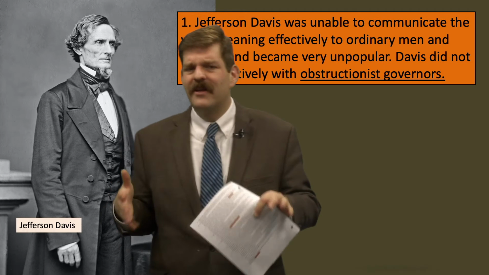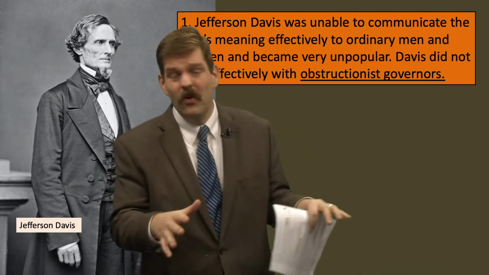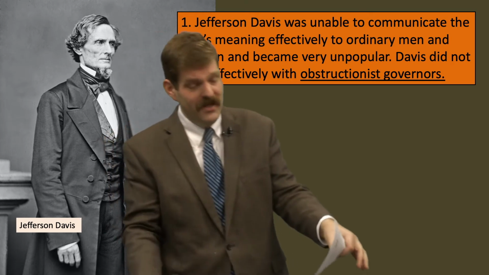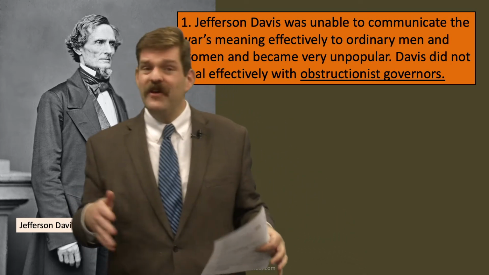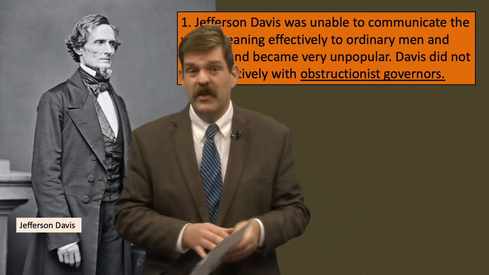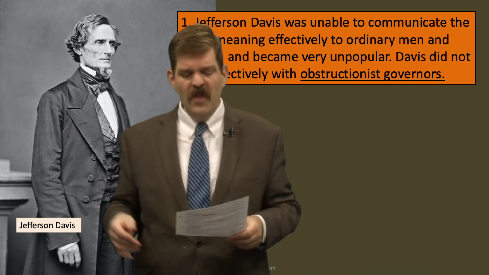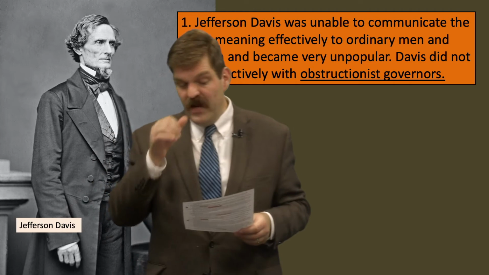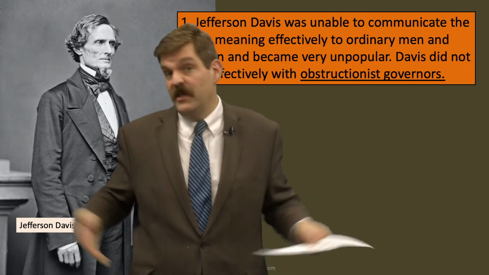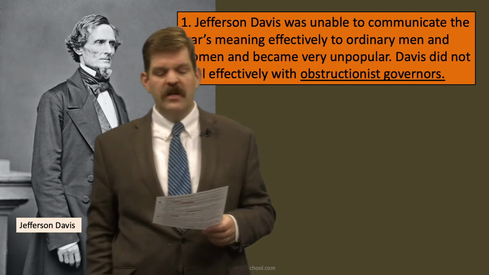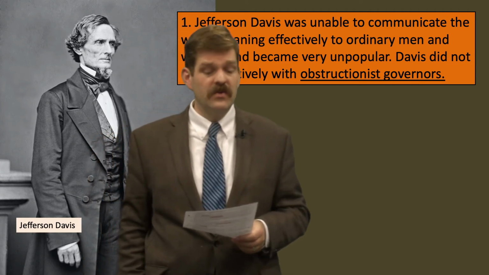I mean, the nature of a Confederacy is to downplay the role of a central government, which is exactly what Jefferson Davis is trying to do. And he also didn't deal very effectively with the obstructionist governors, which had a primacy in a Confederate type of government. Under Jefferson Davis, the Confederate nation became far more centralized than the Old South ever had been under the Union, though, as the Confederate government tried to control railroads and build factories to support the war.